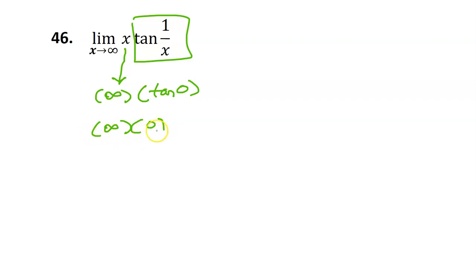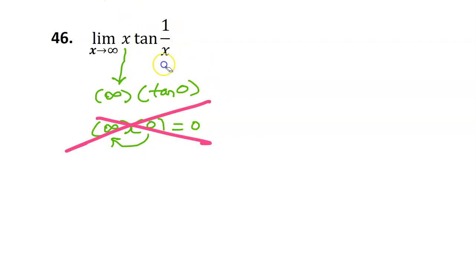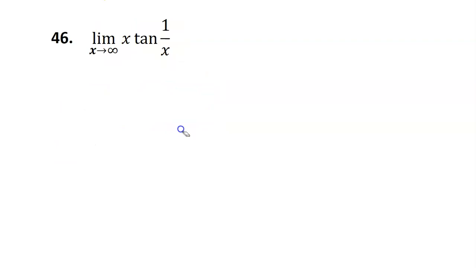This is meaningless. Don't think to yourself, oh, well, 0 times infinity is equal to 0. All right, that's a big mistake. That's not true. This is indeterminate. We have to do something else. And you can probably guess I'm going to do L'Hopital's rule. So I need to drop one of these expressions down to the denominator. Let's try just taking the easy way out and dropping x down and see what happens.